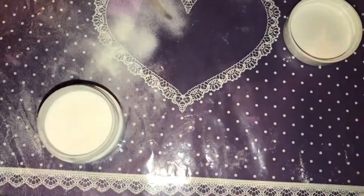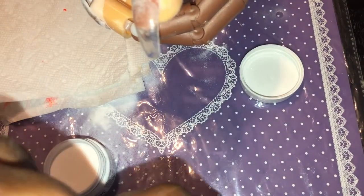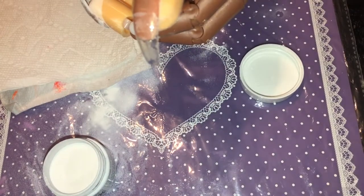But if it's something really important to me, I will spend a little bit more to have a better quality product, because at the end of the day, you're walking around with this on your nails every day. You want to make sure you spent enough to have a quality product, but not overspend. You know, you got to save your coins where you can. So don't overspend on nail products if you don't have to, just because they have a fancy name.